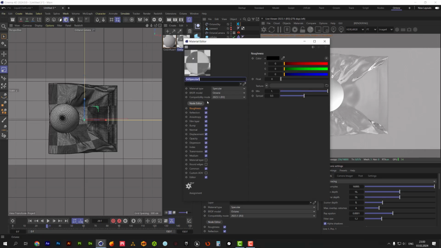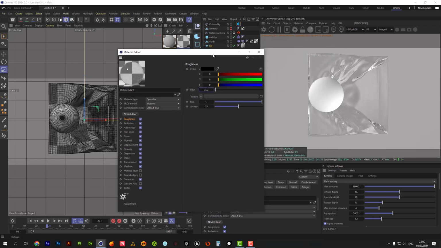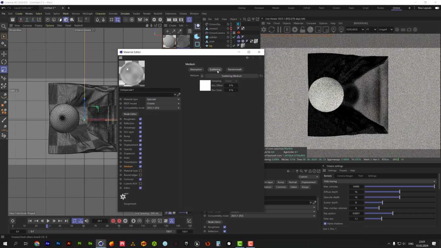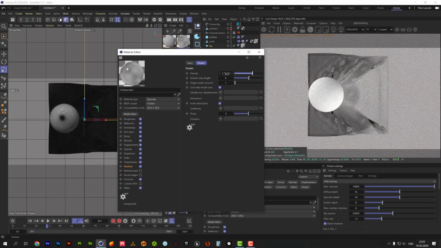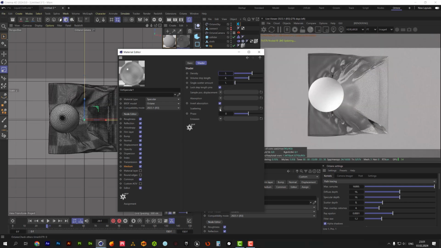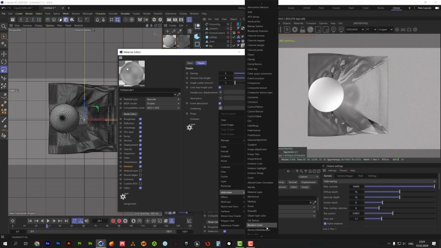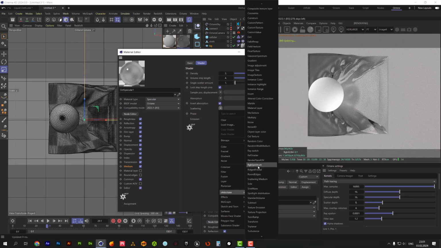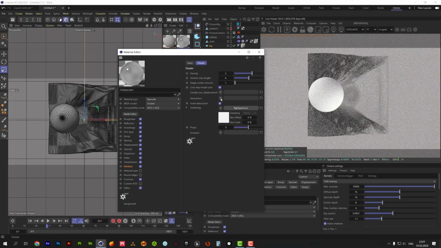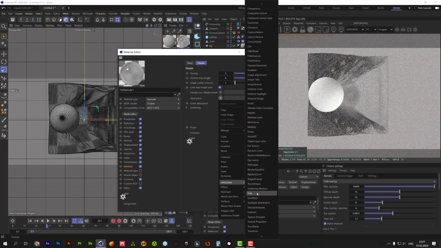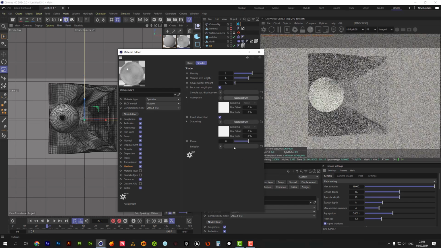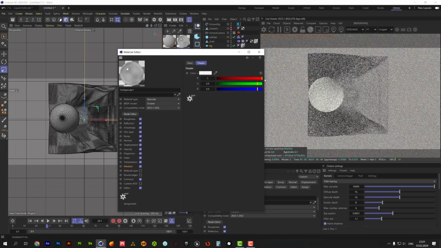For the glass material, set roughness to 0.02. For the medium channel, let's make scattering with density set to 3. Add RGB spectrum for scattering and absorption. For scattering, set pink color.